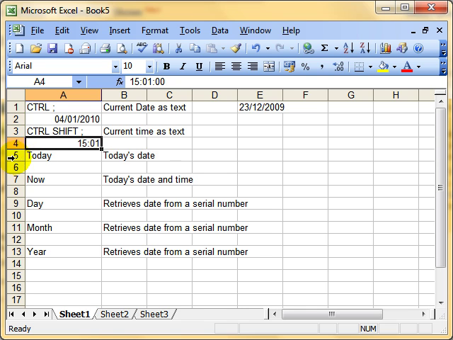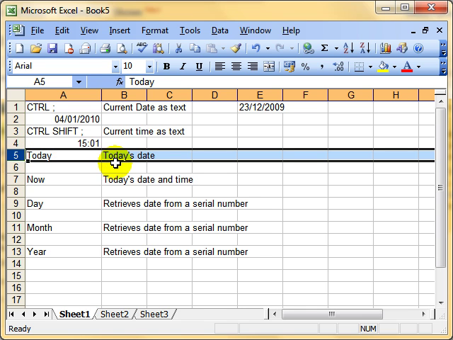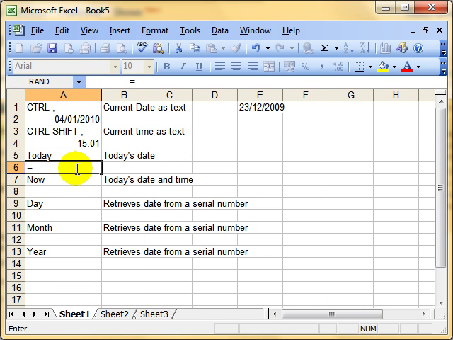The first one is the TODAY function, and that gives us today's date. But because we're using a function, this would be updated. So let's try that. Any function, we start with the equals sign, and then we have the name of the function. In this case, TODAY. And then every function has round brackets and then an argument. Now, as we get to that point, you'll have noticed this screen tip pops up that gives us some clues as to how the function should go. And you can see from that that there are no arguments inside these brackets. It's simply equals TODAY, open and close the brackets.